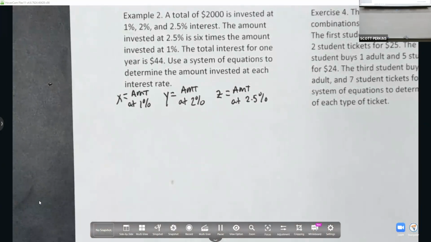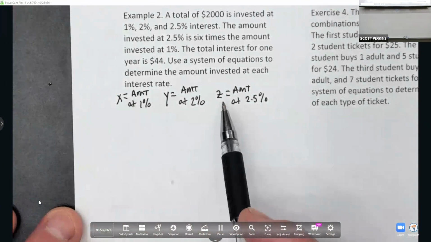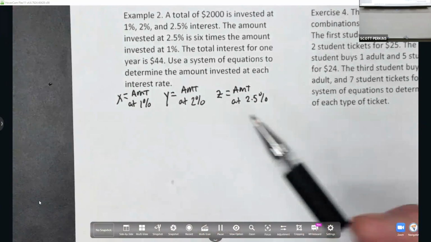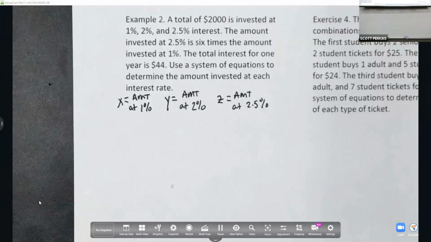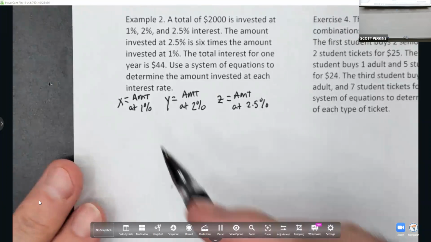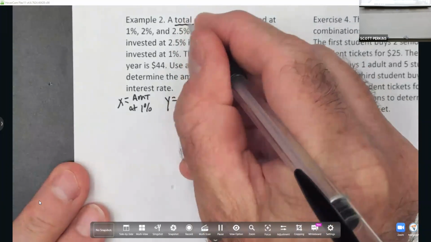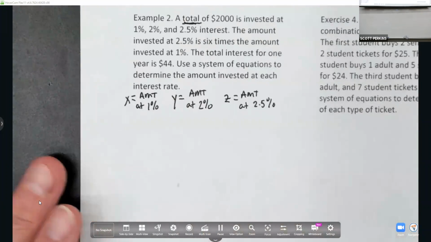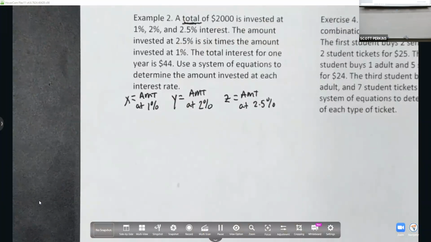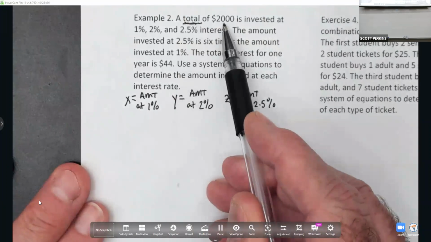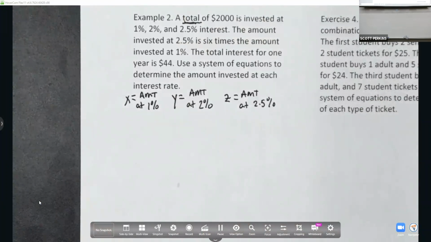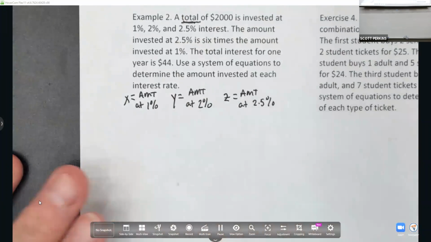So now we're going to make equations. When you have 3 variables, you need to have 3 equations, okay? When you have 2 variables, you need 2 equations. If you were doing something super complicated and you had 6 variables, you'd need 6 equations to determine the system. Okay, so my first equation is going to be related to this top sentence, the word total. What's the word total mean to do? Hey, you're going to add up. Total means to add. So a total of $2,000. Okay, so that means the amount of money I'm investing has to add up to $2,000. So that means what? You tell me.